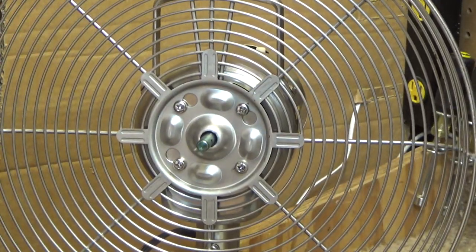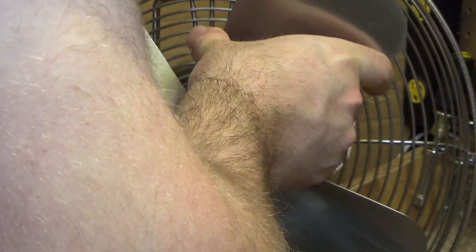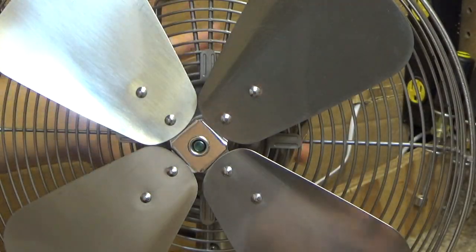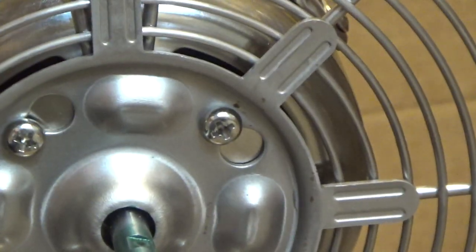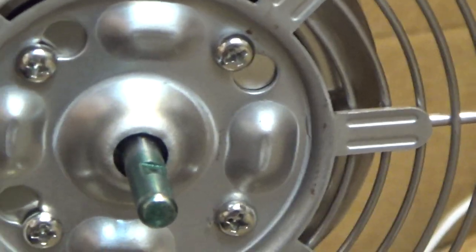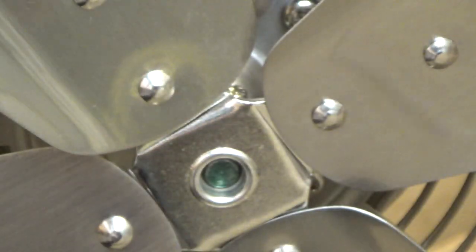Okay. That's all back together. Let's slip the blade on. There's a little notch in the shaft here, and that's where the set screw is going to hit. So what I usually do is I put the thing in where I think it should be, then I tighten the set screw just a little bit, and then I back it off a hair.